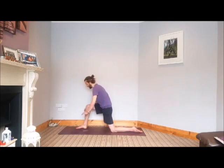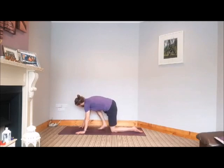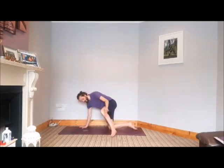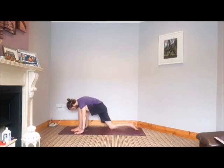We'll softly stretch front, hands either side of the right foot, and whichever way is necessary for you, perhaps a scooch or a slide back, bring the right knee back to meet the left, and whichever way is required, you can step the left foot to the side, bring the left foot all the way front, knee over the ankle. If it goes beyond, scooch it further front. Right knee is grounded, toes on top.